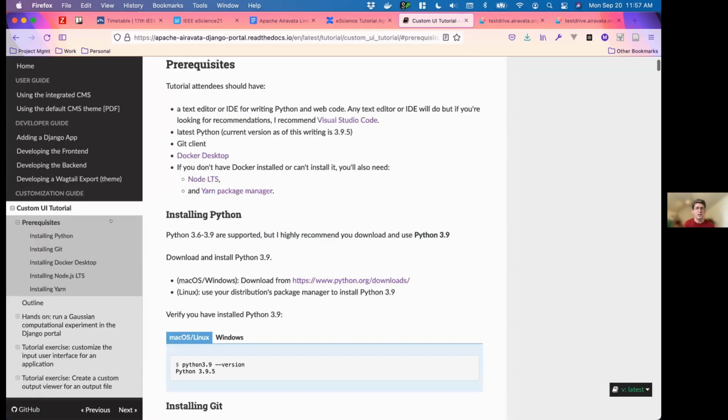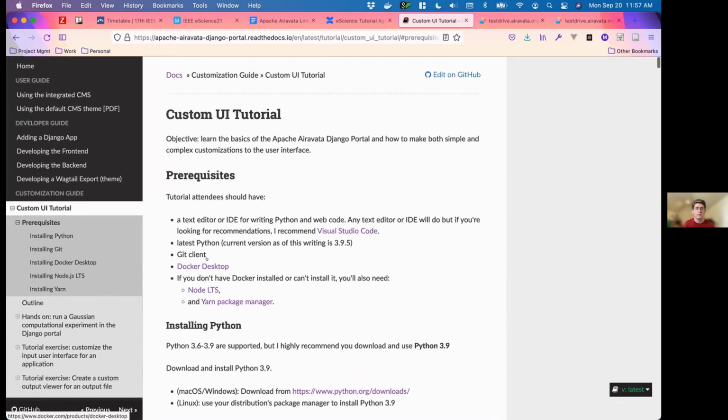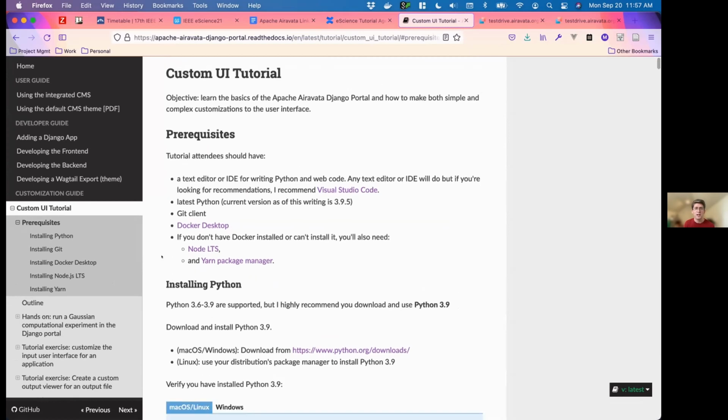So again, if you don't have Python, if you don't have Git, or if you don't have Docker Desktop, and if you're having trouble getting those installed, we'll be around during this break period to help with that.